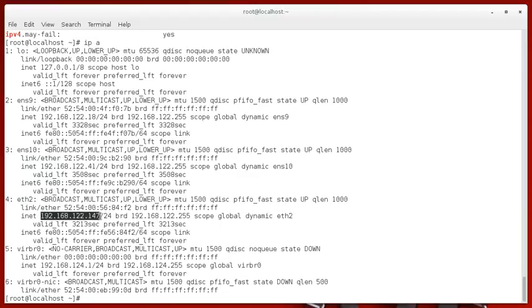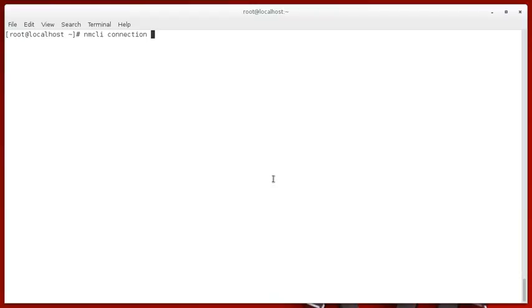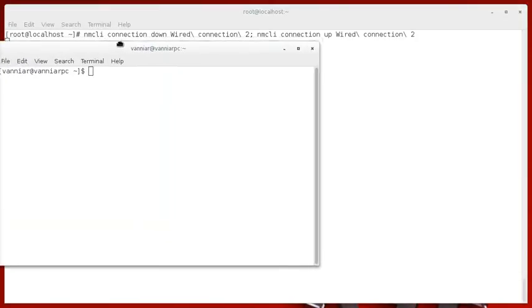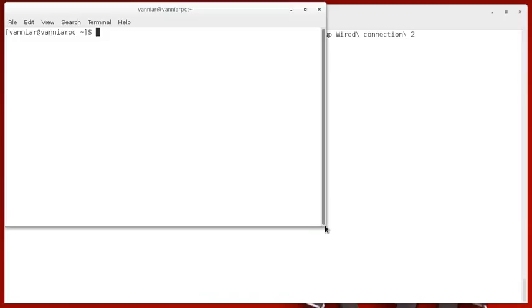To bring that configuration back up, we will use nmcli as well. We do an nmcli connection down, and then wire connection 2. If we do that right now, we will lose connection to the server, so we don't want to do that. I always like to bounce the interface, meaning I shut it down and bring it back up in the same command. So we do nmcli connection up wire 2. By the way, I'm connected to the server by SSH, so I probably lost connection already. So I'm going to bring up another command prompt and reconnect to the server.